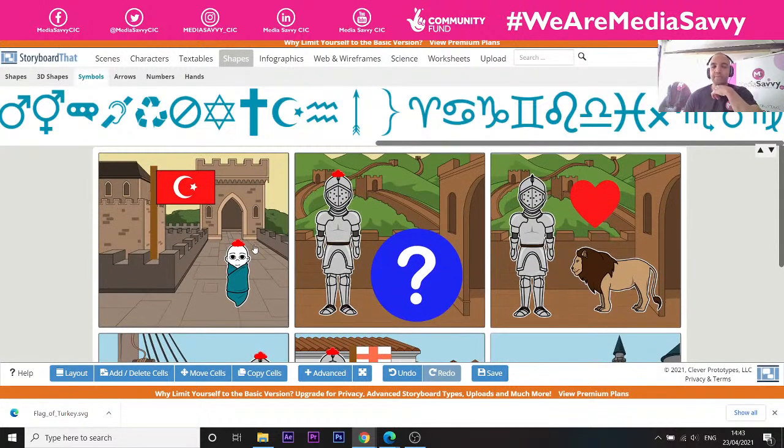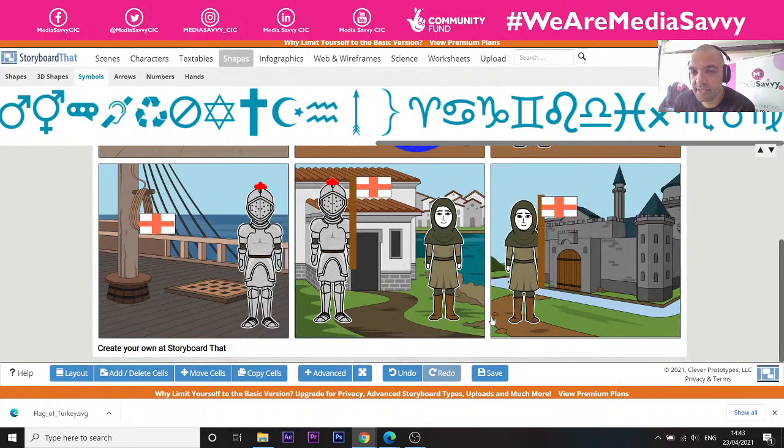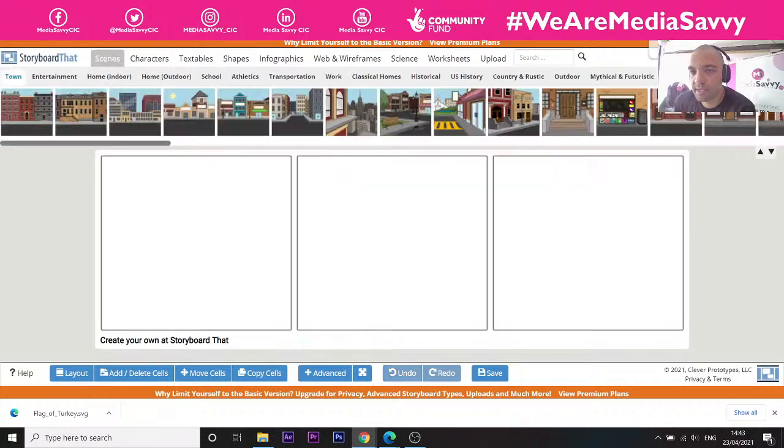We've got a little boy who became a gallant soldier by the name of Richard the Lionheart, who brought the flag over from far away to England. That flag got passed over to us, the English people, who then adopted his flag. And we want to tell the final part of this story, and I think I can probably do that in 3 panels. And I want to take this story back to Rome, because that's where it was part of the Roman Empire, so I believe.